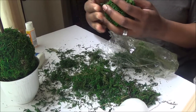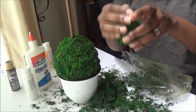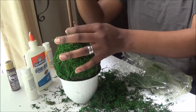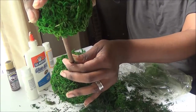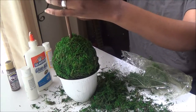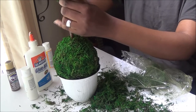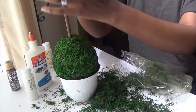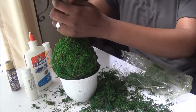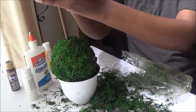You're gonna take your floral foam, your floral moss ball, and you're gonna adjust it where it is, right here at the top. Make sure that your ball is in the center. And then you give it a nice good push down. And it shall stay up there. You don't wanna push it all the way, because that's gonna break it, just like it did the other.